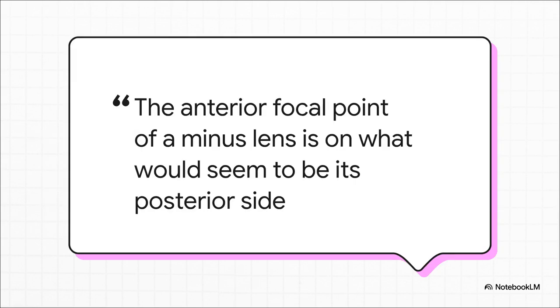Let's elaborate on that dreaded terminology trap, because the test writers just love to use it to confuse you. The primary point is sometimes referred to as the anterior focal point. But as this quote points out, the quote-unquote anterior focal point of a minus lens is actually located on what looks like its posterior side. It's a mess. Honestly, try to avoid using these terms in your own head, but you absolutely must be aware of them so you don't get tripped up when the OCAP throws them at you.